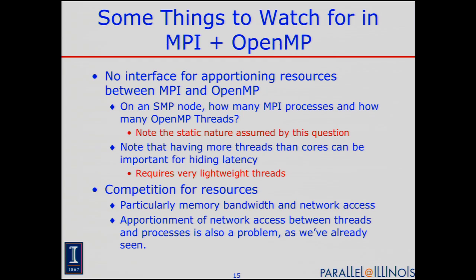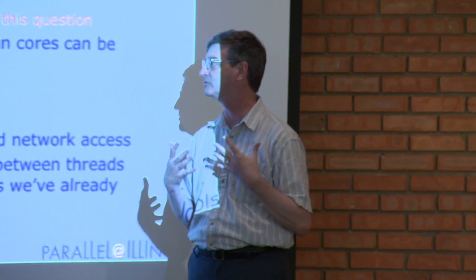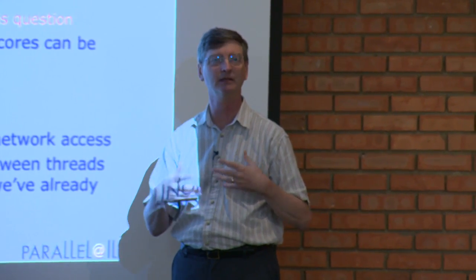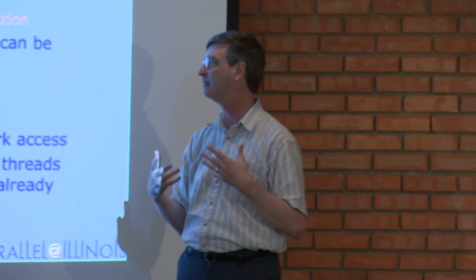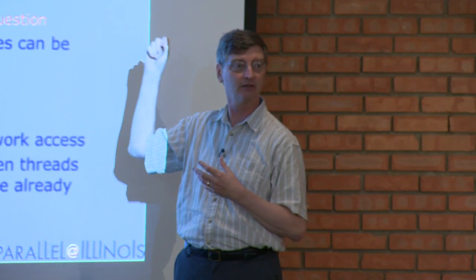More serious, it's really this bit about how do they work together. And right now, I was arguing the benefit of having a hybrid model is each piece can be specialized for its environment. The problem is that underneath, they have to share some of the same resources. They don't really negotiate very well on that resource sharing. There's been some discussions about addressing this problem, but it remains an issue that you can sometimes run into. Again, I think the systems are getting better and better over time in terms of not tromping on each other and causing lots of problems.